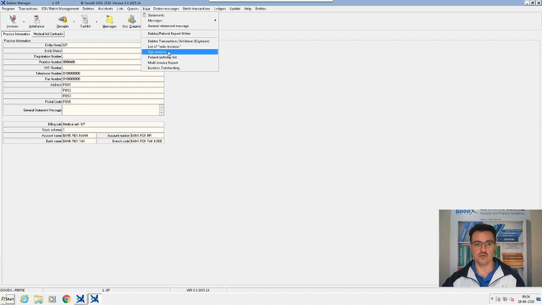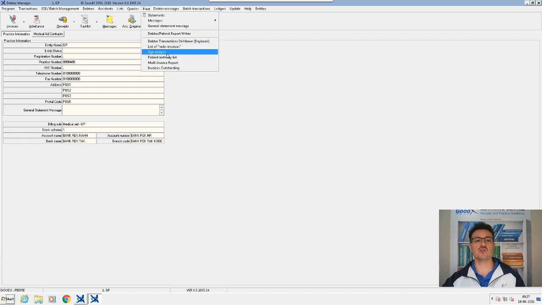Because there's two reports here that must be generated on a monthly basis for the practice, for the owners, for the doctors, whoever's the owner of the practice, and also for the auditors. And that is what we call the movement summary, or in other words, you will most probably know it as the turnover report, and then also the age analysis. Every month end there must be a movement summary, there must be an age analysis generated out of any system. Doesn't matter whether you use GoodX, Alexa, Medimaz, it does not matter. You need an age analysis at every month end. You need a movement summary or your turnover report at every month end.